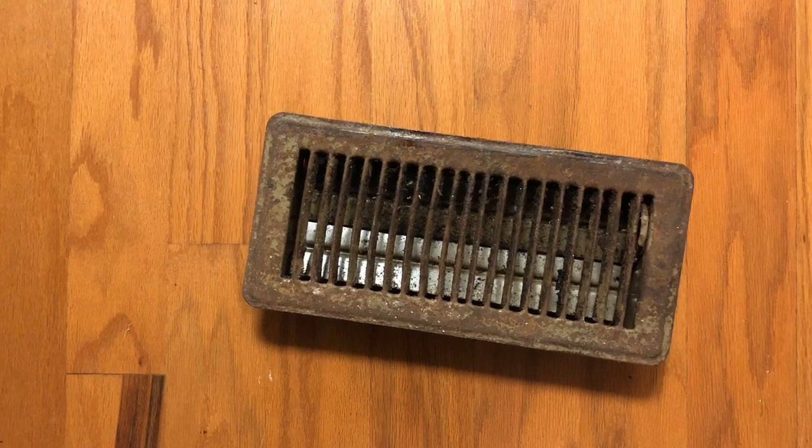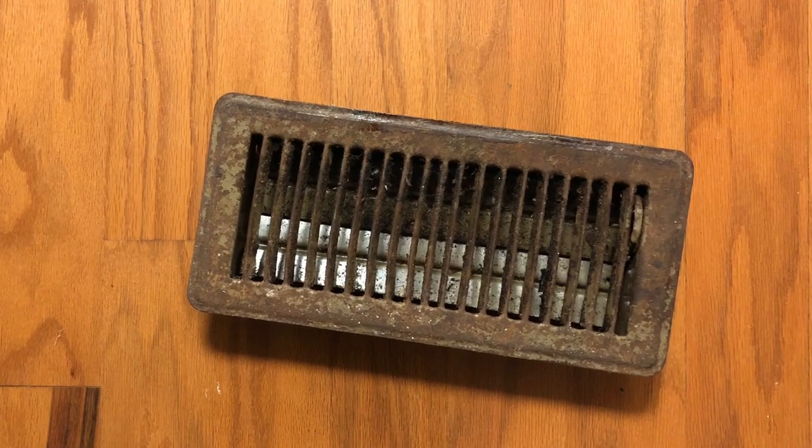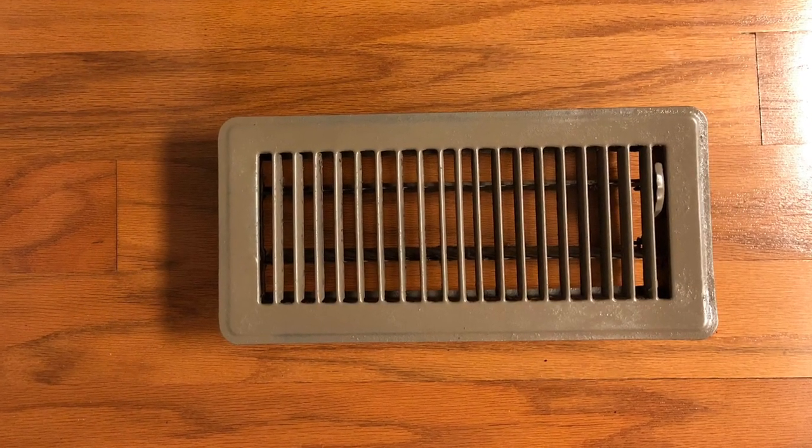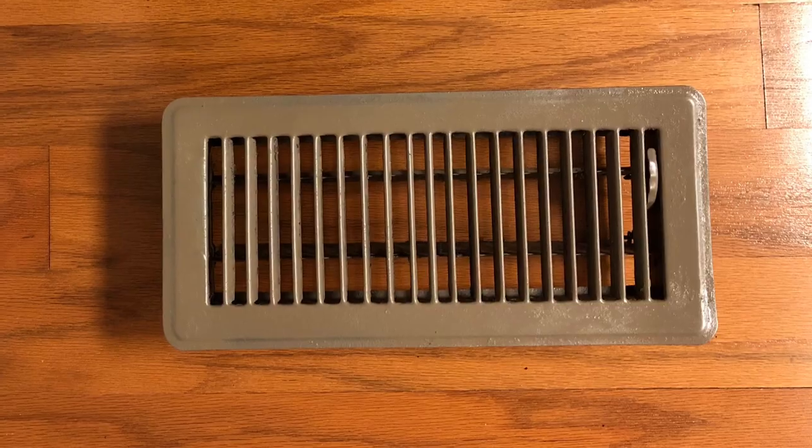If you've got floor vents in your house that look like this, and you want them to look like this without breaking the bank, keep watching and I'll show you how.